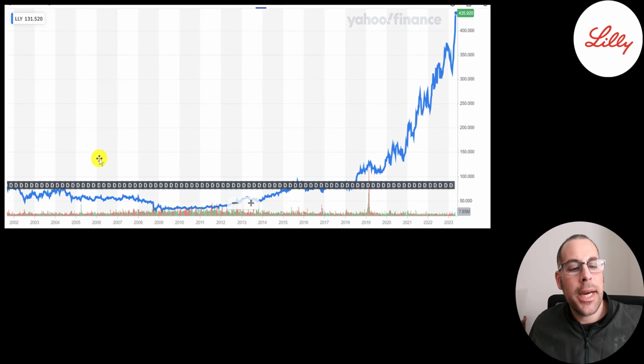This is where the stock has been trading the last 21 years. The stock was a lot higher in 2001 when you compare it to 2009, 10, 11, 12. It got pretty low, and then around 2019, it grew exponentially. It does make you sad when you see this big run up, but how would you know? I mean, it's really got to come down. I mean, look at this growth. It's unbelievable. It just keeps going up.